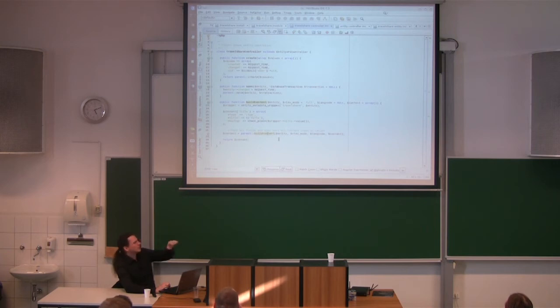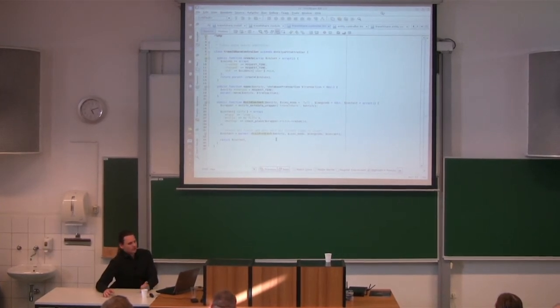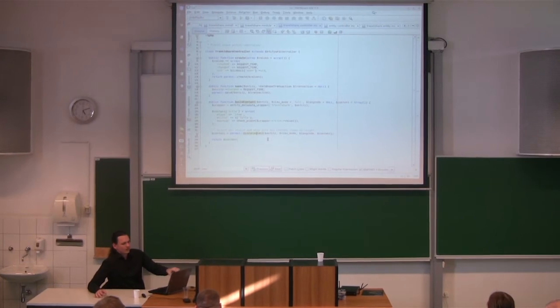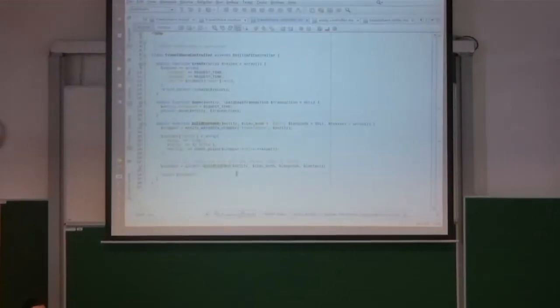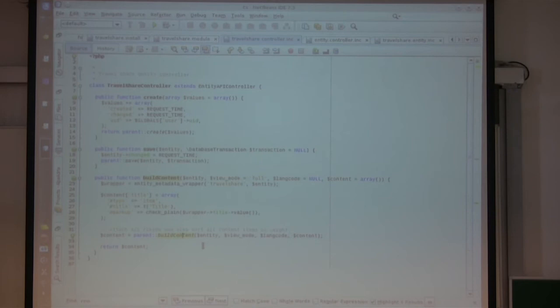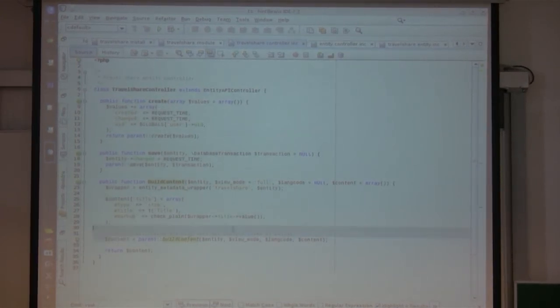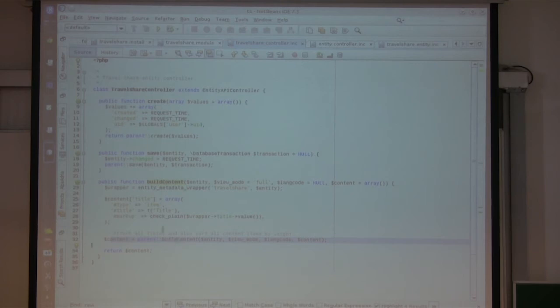So if some site admin said, oh, that's cool, I have all these properties in travel share, but I need one additional field, right? There are two solutions. He will either add it through code, add one additional DB field, blah, blah, blah, whatever, probably not, or he will just fire up field UI and through there add that field or fields he needs for his custom site. And it all happens here, right? And that's why you need to leave it at the end. So Drupal can do all that custom magic after your custom properties, right? So that was the travel share controller.